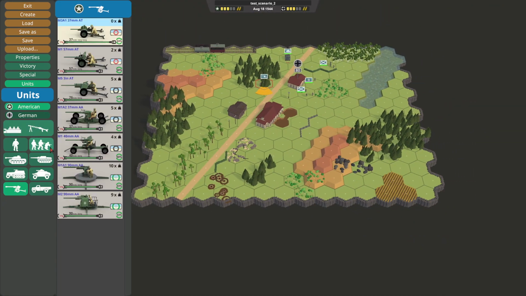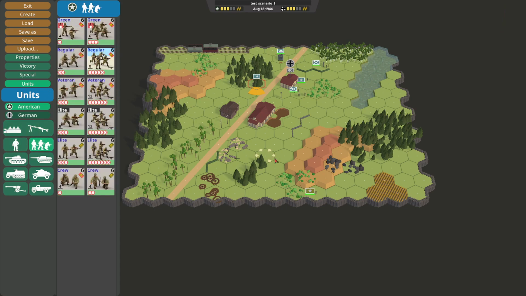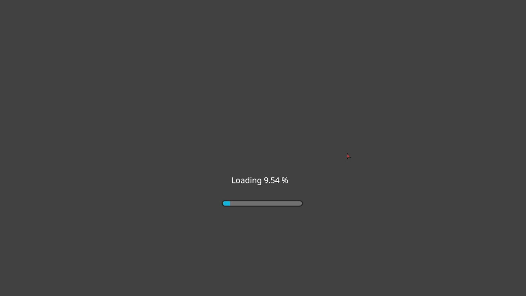Let's do American forces. Let's put the forces here behind the hill, so it is safe. It's better to have the forces start out of sight. Let's put a couple of Shermans behind here, and that's it. Save, test scenario 2, exit.